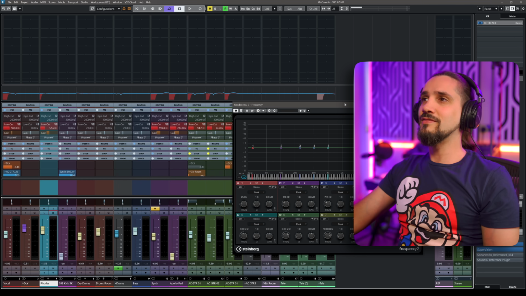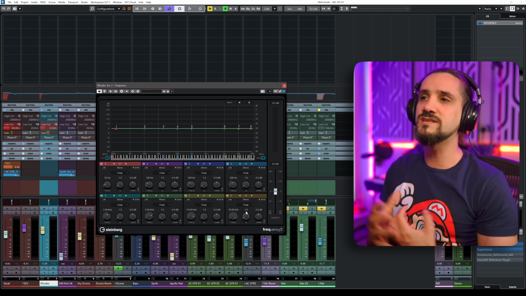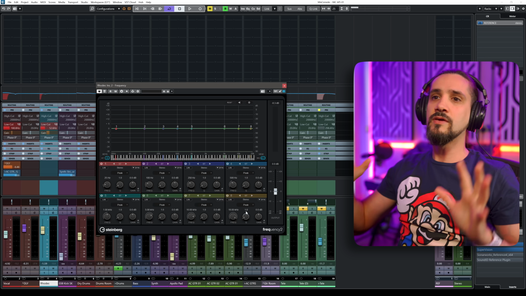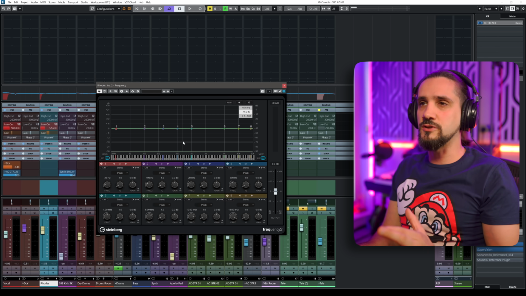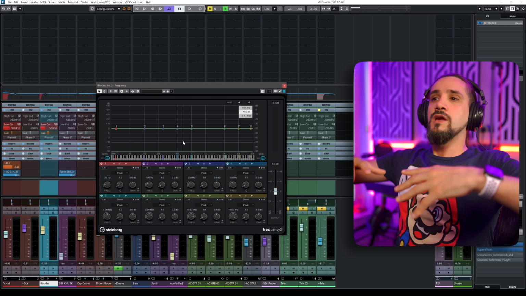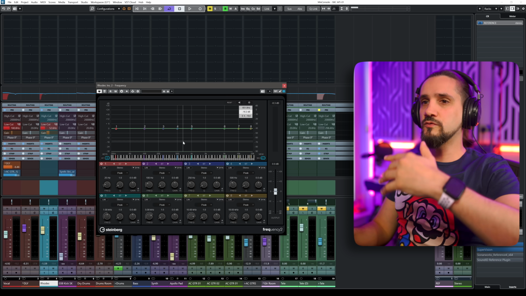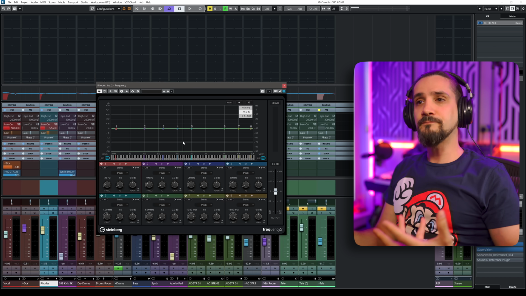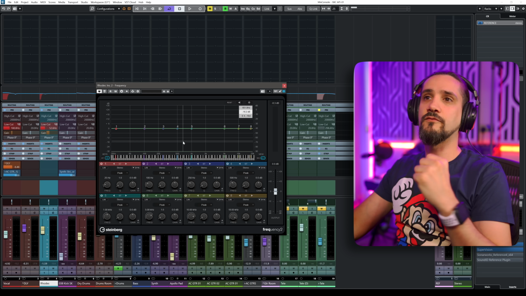So what I'm gonna do here, and this is the huge trick I want to show you, is I'm going to add this Frequency 2 EQ on the Rhodes channel. With this single instance of Frequency 2, I'm going to make sure that when the vocal comes in, the frequencies that clash with the Rhodes are attenuated for the Rhodes, and when the bass comes in, again, the frequencies that clash are attenuated just for this part.